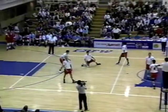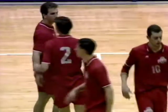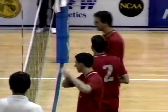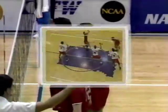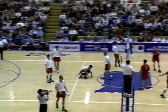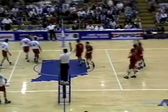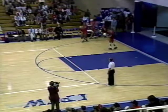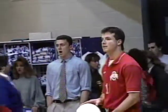Nice play. And Oath, I mean, he looked like the fool there because he got faked out, but he really did have to go at the middle hitter there. He didn't have a choice. He had to go. He's up. He's in position. And as you see right there, he left Potter wide open. For Haas, sliding just slipped that time. Looked like he wanted to set Reimer to the outside. And that's a bit of a judgment call on the setter's part whether he can pull that set off or not. And the freshman did it.